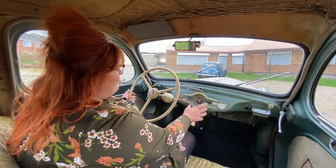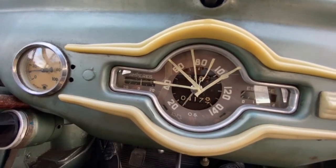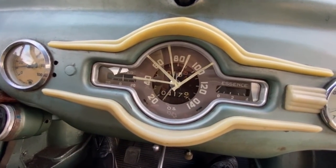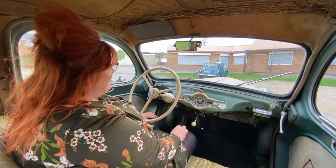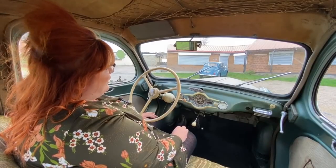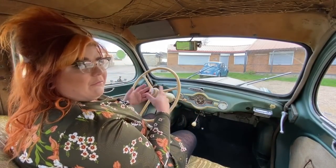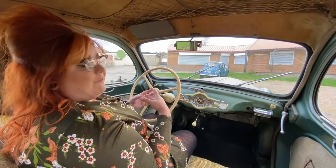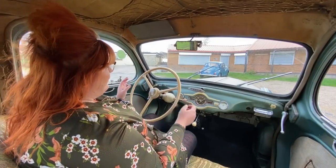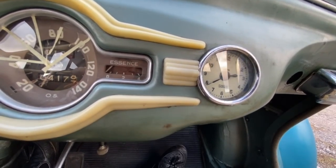And then we go into an almost Art Deco-esque speedo in the centre of the car. In the middle we've got a speedo which is running in kilometres, but with helpful little markers in masking tape to tell us in miles per hour what we're actually doing. And they don't quite match because I don't think the speedo is quite running to correct kilometres, so Guy and George have marked it out to get it right. And to our right we have got a clock, so well, enough going on, quite normal.